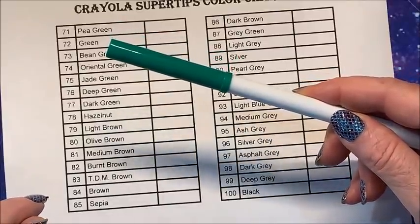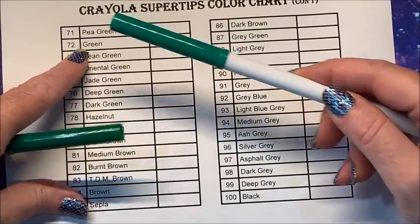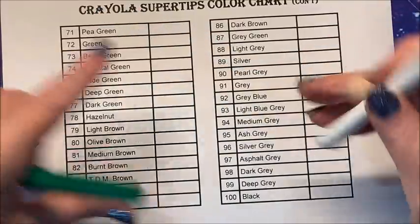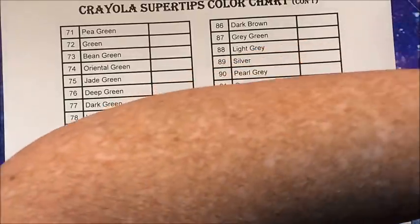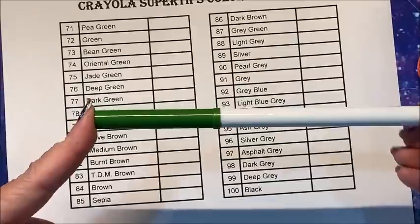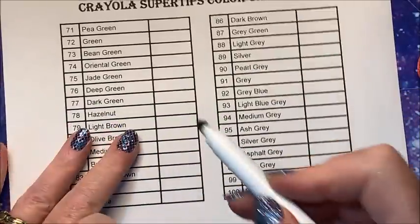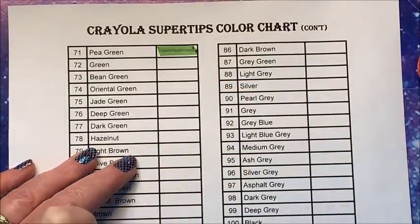1, 2, 3, 4, 5, 6. Yeah, this just does not, no, this ain't right. I missed the last one. I didn't think this looked right. Okay, this one is the pea green, because that definitely wasn't right. This is what I picked for pea green.